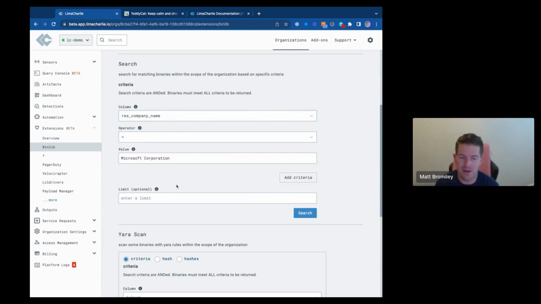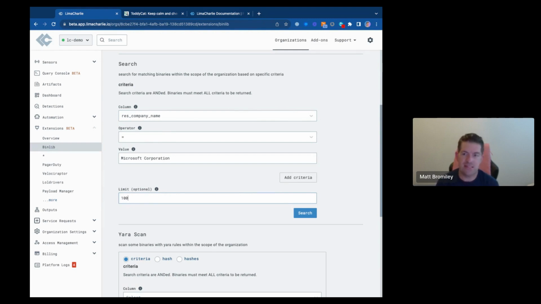Single out the executables that are not from a trusted provider. I can also drop limits on what I want to search. Depending on the quantity that you're expecting to get back or the types of searches that you're running, you might not want to pull back every single binary that has been observed. I might want the first 10, because it's going to make my search much easier and show if I'm headed in the right direction. In this case, because I know my search is going to be pretty verbose, I'm just going to select the top 100.